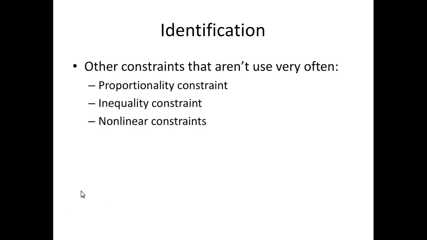Some other things that we're not going to really use in this class but exist are proportionality constraints, where I am expecting this path to be 2 times this other path. An inequality constraint, meaning that they actually cannot be equal. And then nonlinear models, so curvilinear or quadratic, so x squared, or 1 over x kinds of models. So we can constrain paths to be not straight lines.